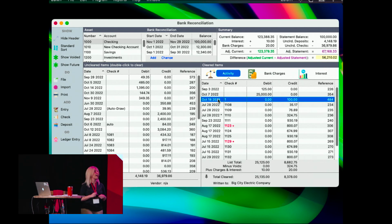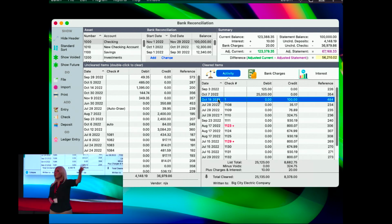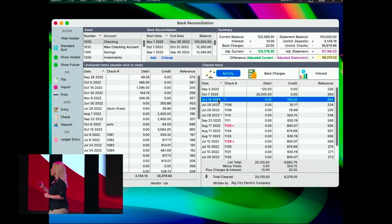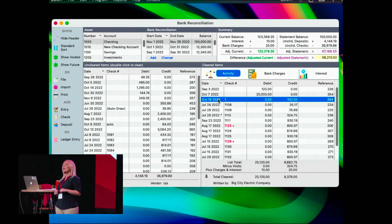Another enhancement that they have added, which I really love, is this reference number section. So if you're looking at an auto draw or something like that and you're like, what is that for? One, you can click it and it tells you who it's for, who it was written to and stuff. If I had the other one clicked, it would. But you can also go out to the ledger and do a search by that reference number if needed. You can also use the ledger entry button. There's just multiple ways. And why do they do that? Because when I'm out of balance and I can't figure it out, these are different ways to search.